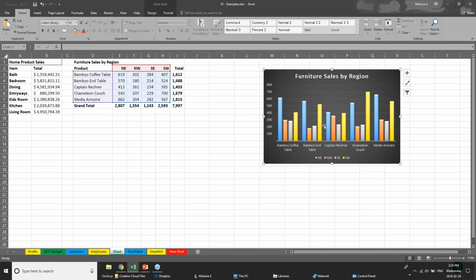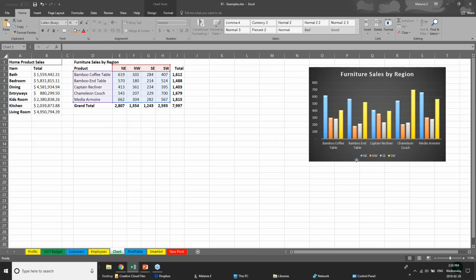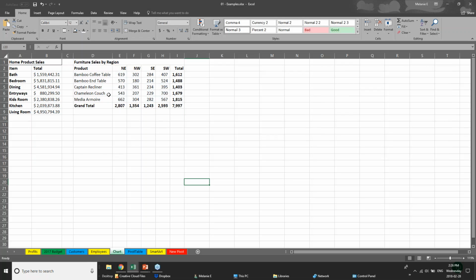So the way we do that is, here's one I already created, but I'm just going to delete that for now and show you how I did it. So here's some sales data. Now, for our meeting, we want to compare our sales based on the different regions and our different products. When you're creating a chart, you can tell Excel which rows and columns you want to include in the chart. It doesn't necessarily have to be everything.